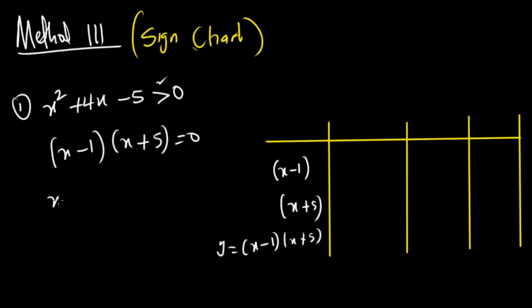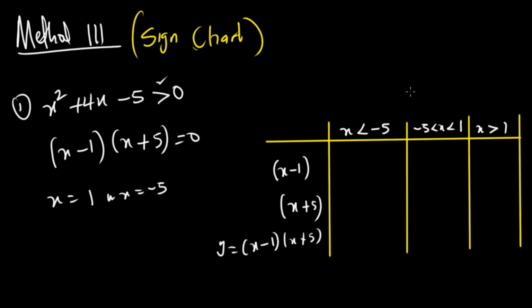If you find the roots of this quadratic expression, we're going to have x equal to 1 or x equal to negative 5. This is like a convention. It will always be like this in this case. So we're going to have x less than the smallest, which is x less than negative 5. Then negative 5 less than x less than the biggest, which is 1. And lastly, you have x greater than 1. So just take note, this is the convention: x less than the smallest, then between, and lastly x greater than the biggest.